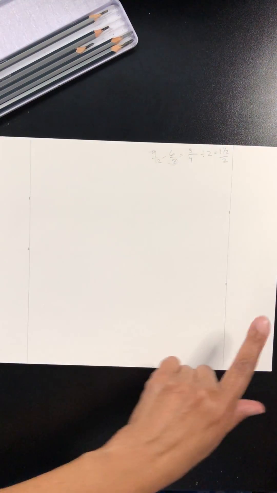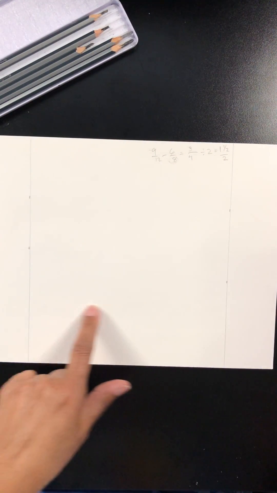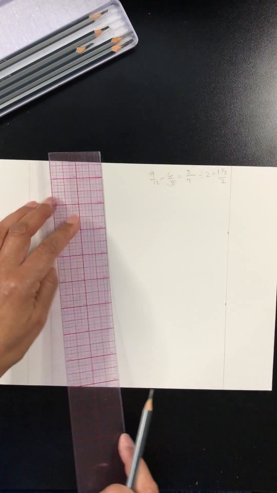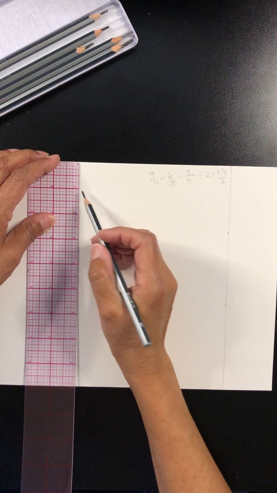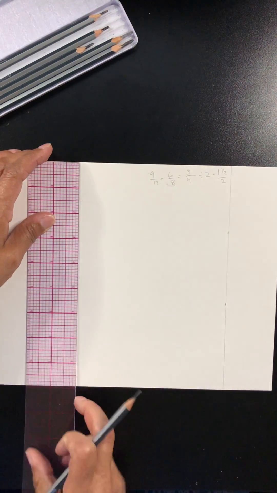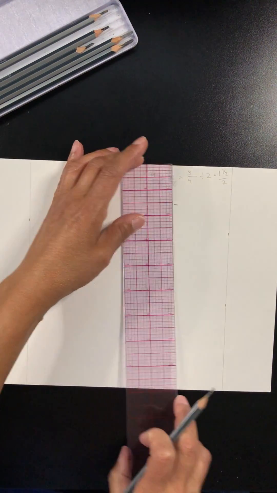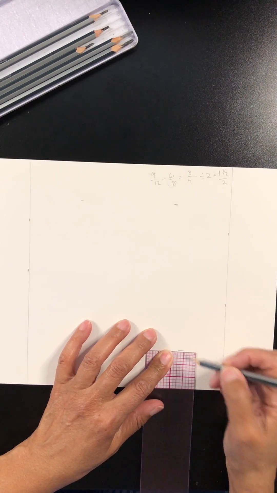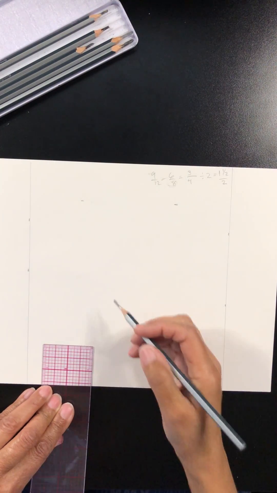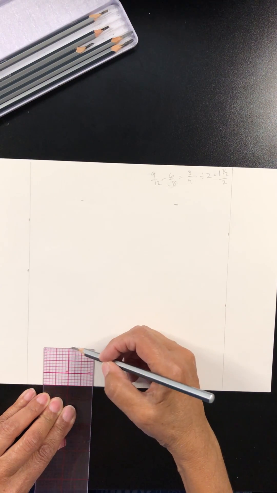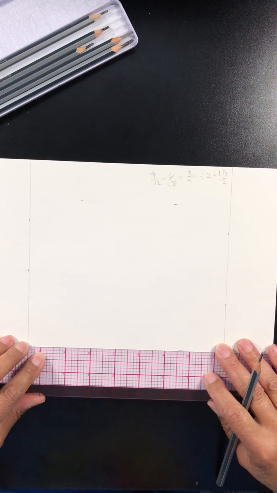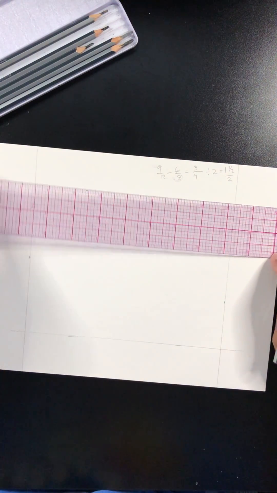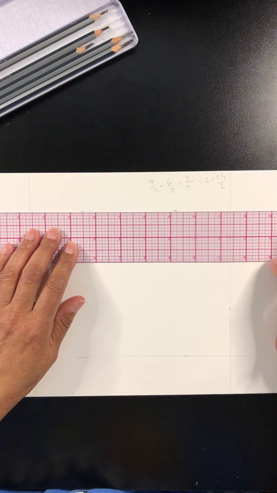Those are my 2 inch margins on each side of my long edge. Now of my short edge, the 6, I need a 1 and a half inch mark and another 1 and a half inch mark. And then at the bottom, another 1 and a half inch mark and another 1 and a half inch mark over here. These marks are going to help me make that straight line that I need. Straight line and another straight line.